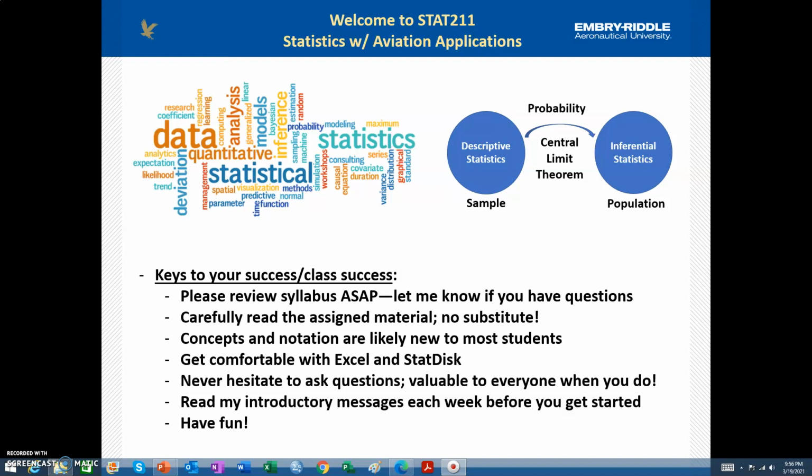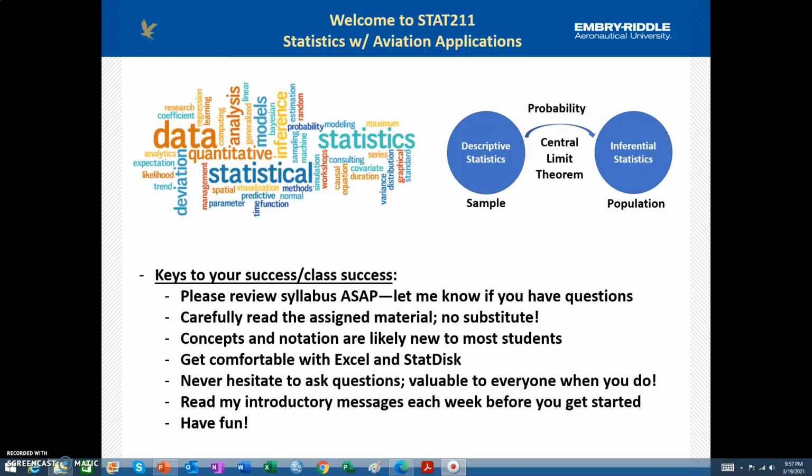The one thing, when students ask me about statistics versus a course in calculus or algebra, and they say, hey, is statistics harder than those courses? Here's what I typically tell them. It's really not about harder or easier. It's about the fact that statistics is more conceptual and there's a lot of terminology versus the computations.